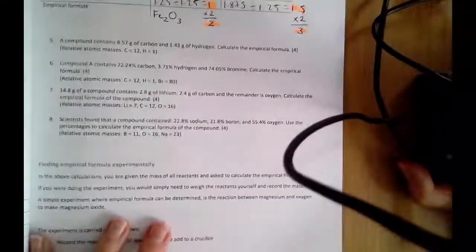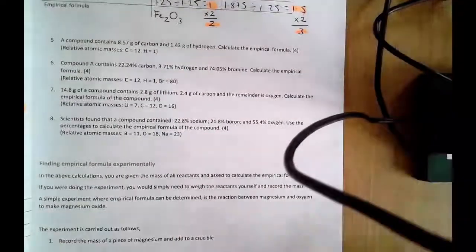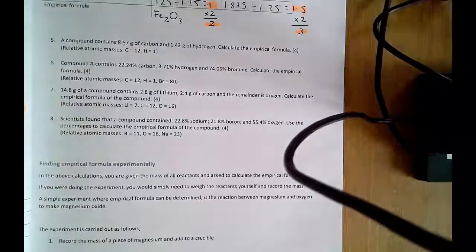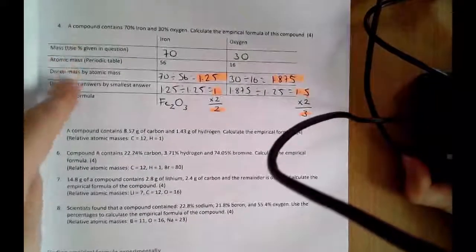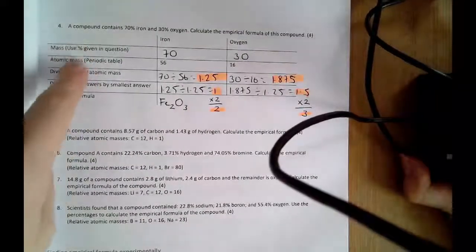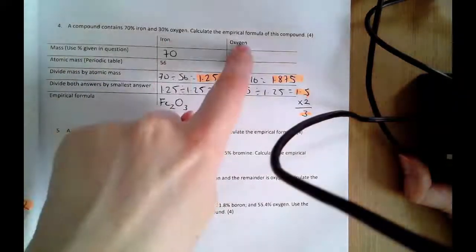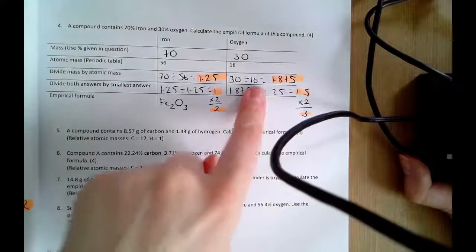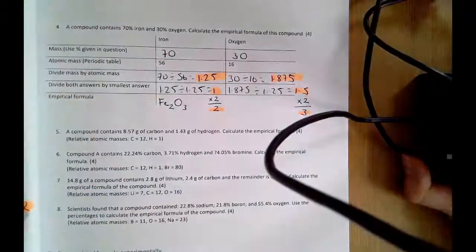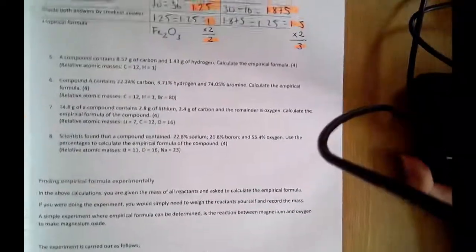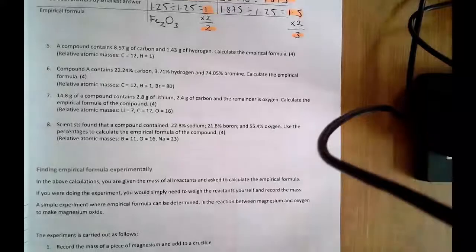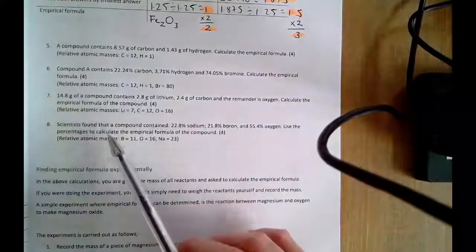I want you to have a go at these 4 questions yourself. You're going to need to draw out your own table. You don't need to be writing this, okay? That's just to show you what you put in each row, but you can just write out the name of the element on top, the numbers underneath. Keep it nice and organized so your working is nice and clear. As you'll draw out those tables for yourself, do 5, 6, 7, and 8.